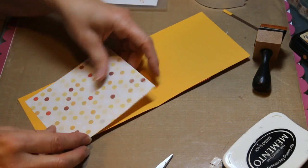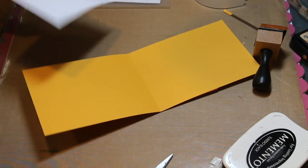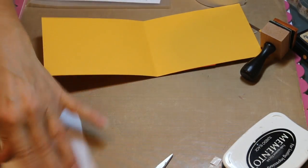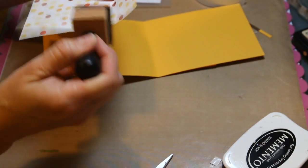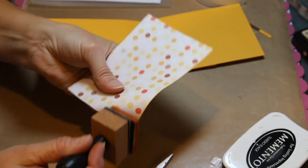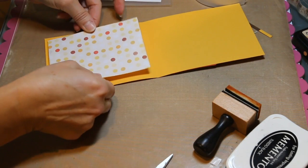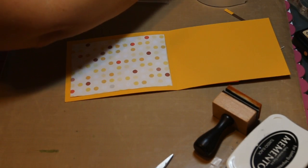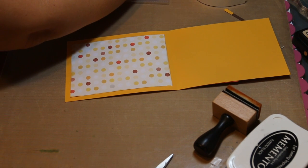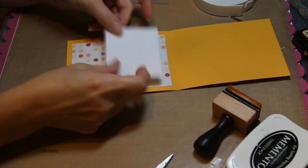And then I'm going to take some of this same paper. I'm not really going to do any special measurements, just going to trim it down, stick it on here. You can make it whatever size you'd like. I do want to ink the edges. Okay, stick that right down there. Okay, now we're going to take a piece and put it in the center for another sentiment. Stick this right down here.